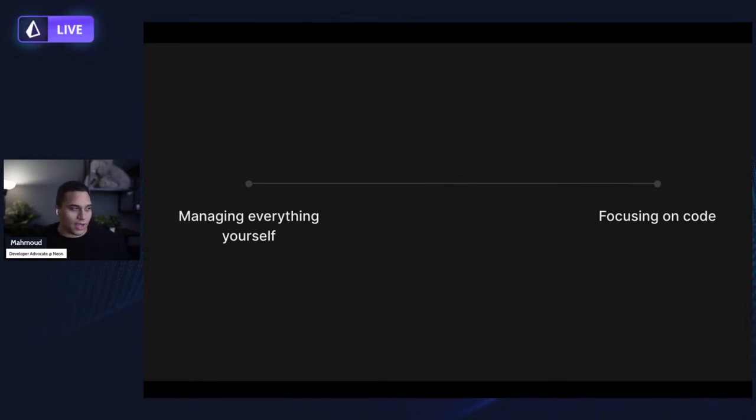You will find that there are different solutions that fit in different places on the spectrum. For example, Heroku sits more towards managing things yourself a little bit. You can have a long running server, you might need to monitor it, you might need to scale it yourself or introduce a layer where you're aware of how things work, either scaling your servers vertically or scaling them horizontally.